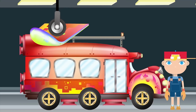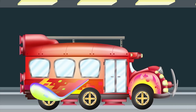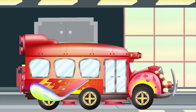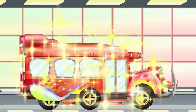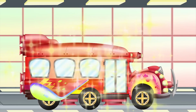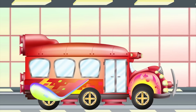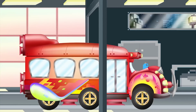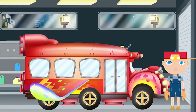And finally, the key component. A wing! Our school bus will be able to fly! And as a bonus, magic stones! Great! That's much better! That's it! The school bus is repaired. It looks much better. Now it can make its rounds flying. Let's go, kids!